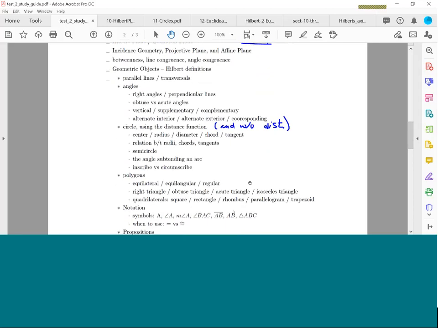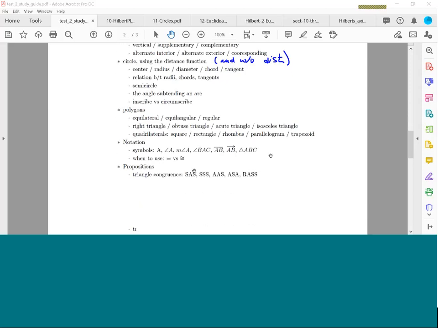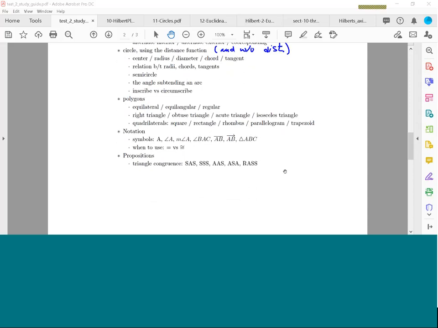And the nice thing is that how we've talked about the definition of these objects prior to Hilbert geometry, those definitions will still work. But here would be the distinction. Parallel lines is the really obvious one. If you're thinking about parallel lines back in classical geometry, you might think in layman's terms, hey, I've got two lines that look like railroad tracks. Don't think that in Hilbert geometry. Make sure you get to the actual formal definition: I've got two lines that do not intersect each other or have no point in common. That would be the distinction, where now you need to make sure you know the real definitions, not the layman's terms. Same notation as before. If you're comfortable with the notation before, that should be the same.